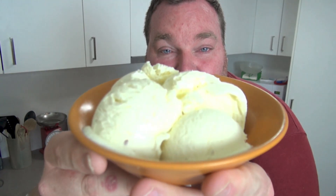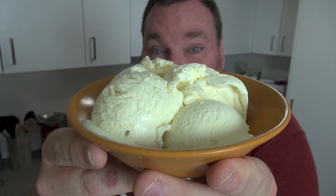Recently my super simple coffee ice cream went viral worldwide, so I thought now is a good time to bring a sequel. I'm going to show you how to make a very simple three ingredient ice cream — no ice cream machine required, no difficulty, no churning. It's just mix it together and freeze it. I'm going to show you how to make this beautiful vanilla bean ice cream on the One Pot Chef.